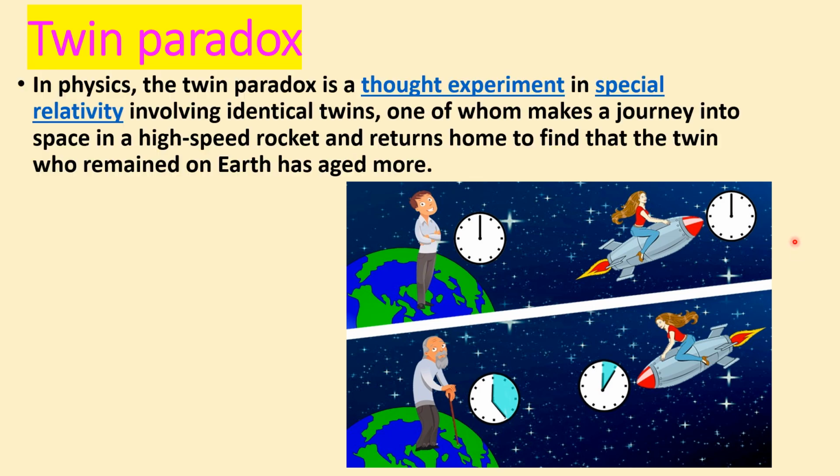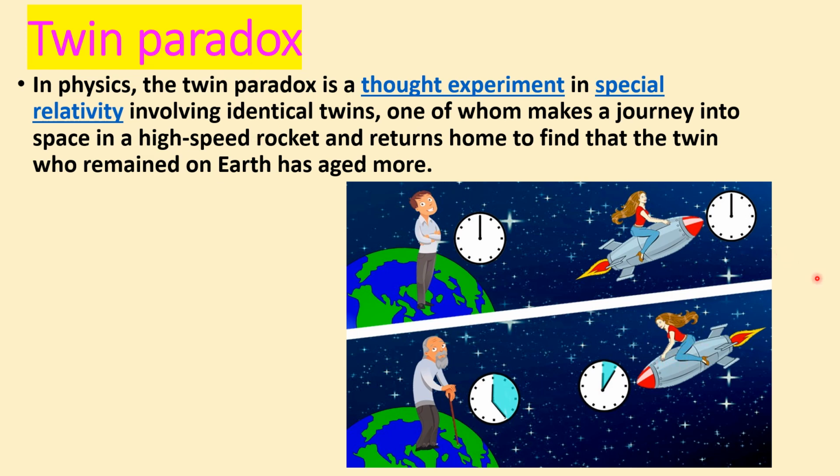So there is a thought experiment in special relativity which is known as the twin paradox. If two twins were born together, their age is similar, and at a time one person is on Earth and the other person goes for a space journey at very high speed, and she travels a long distance, like many light years, and when she comes back, the other twin is aged more as compared to the person who was on the journey.